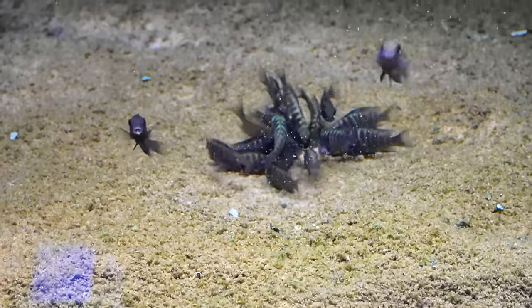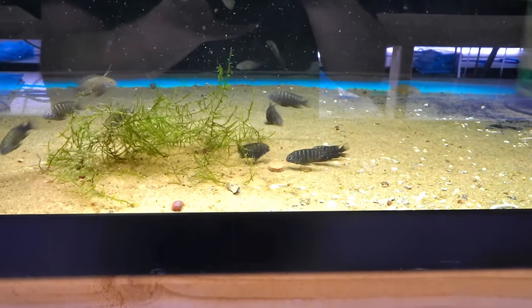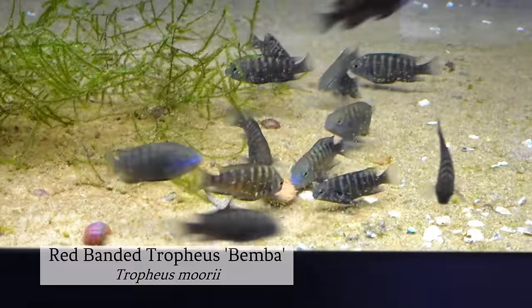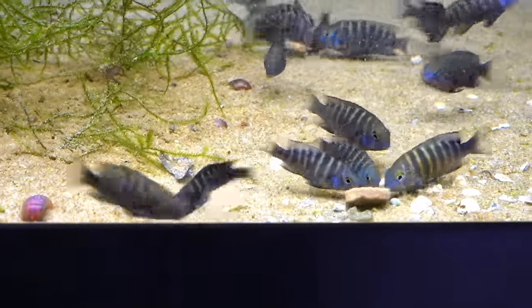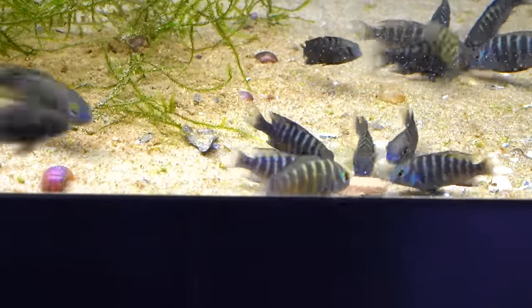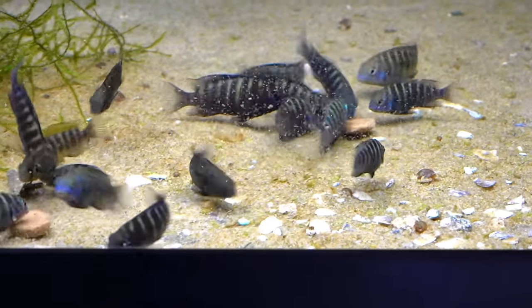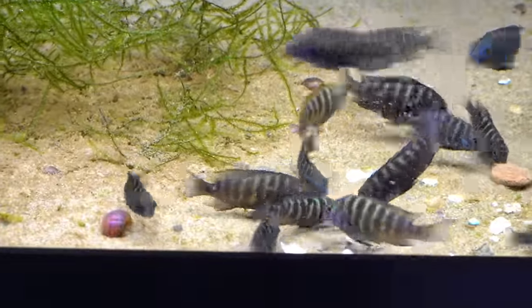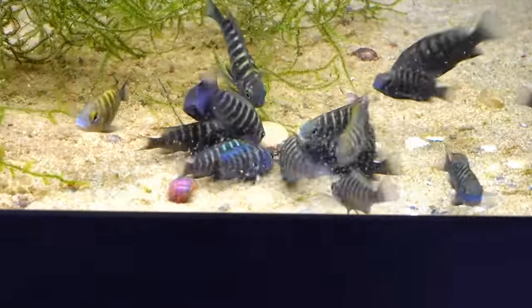Anyway, these are the yellow banded Tropheus from Ekoala. Here's another species and location of Tropheus — these are the red banded ones from Bemba. Where the other ones will have a yellow band, these will be similar but with a red band. The batch is doing great; smallest is about an inch, biggest is about an inch and a quarter. I just love watching groups of these. Do yourself a favor and Google some pictures of adult Tropheus — they're so unique with that big saddle across the side. Like the other variety, all Tropheus species are algae eaters, so keep the diet veggie-heavy and don't overfeed to avoid bloat.